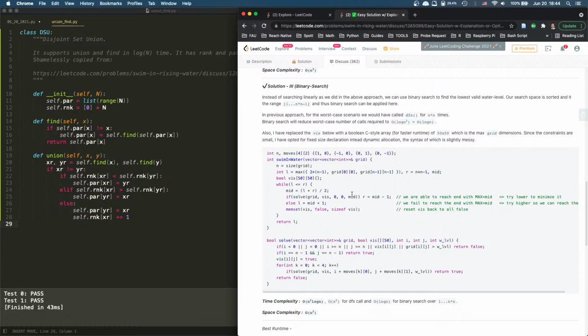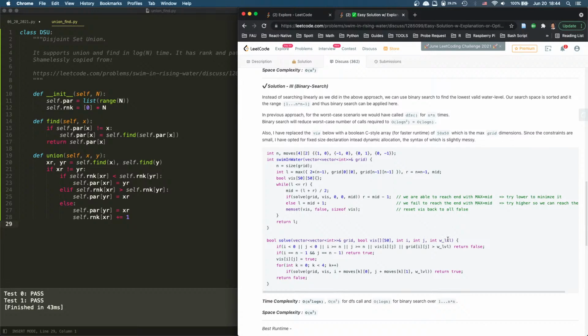Hold up. So this is just saying visited or it's larger than what we're going to turn false. That means with max equal to mid. What's 0, 0? Oh, 0, 0. So we go from 0, 0.